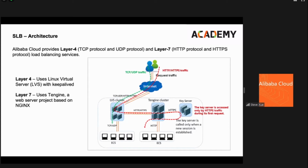To understand this page, you may need to have some background about networking concepts. We call them layer 4 and layer 7, based on the OSI 7-layer model, right? From the OSI model, they define the bottom layer like physical, like the transaction. I cannot remember all of them, but I know they are layer 7 and layer 4. Usually we call them the application layer and the network layer. And in the different layers, we give them different protocol definitions.